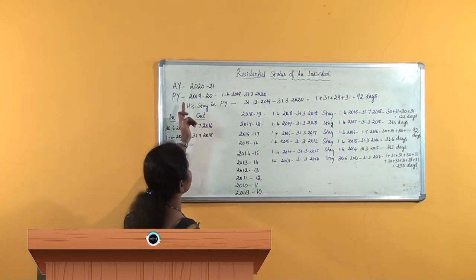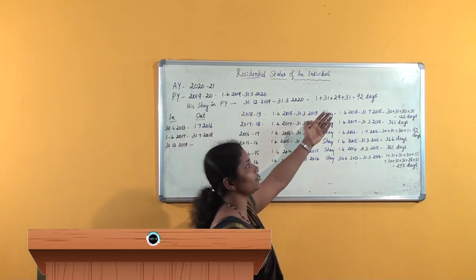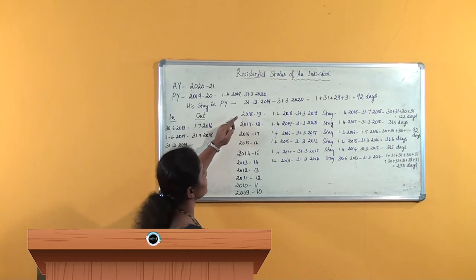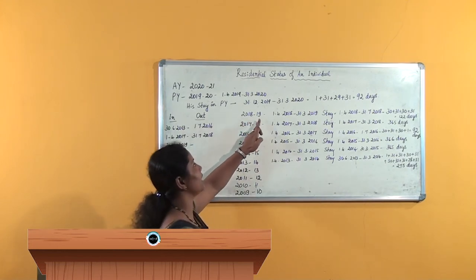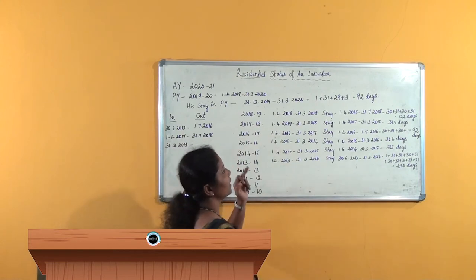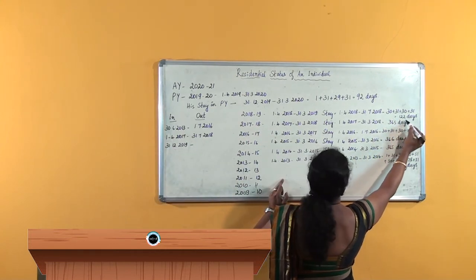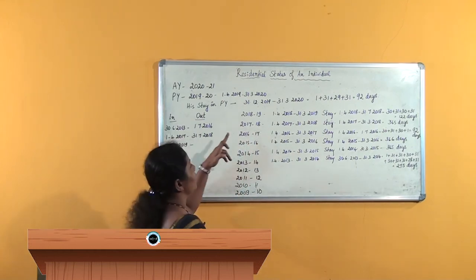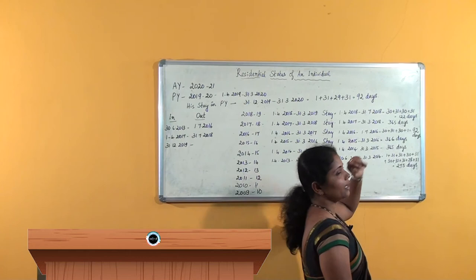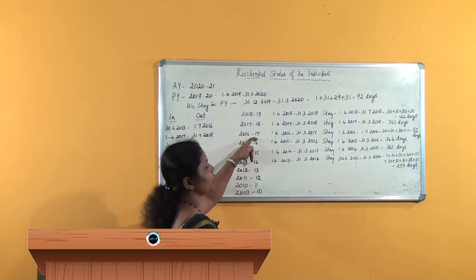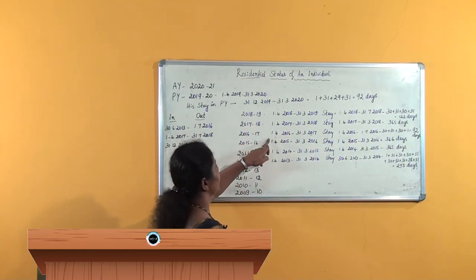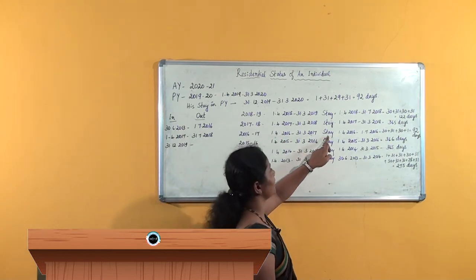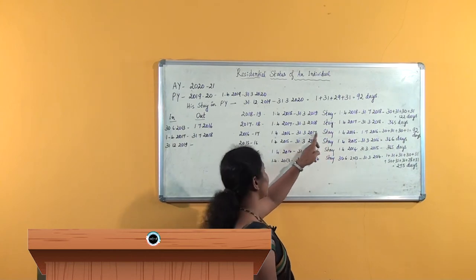As I said, his stay in the previous year was 92 days, and we already verified how many days he stayed in India for the years 18-19 and 17-18. For 18-19, he was in India for 122 days, and for 17-18, for the full year he was in India for 365 days. And in the year 2016, the third preceding year, which starts on 1st April 2016 and ends on 31st March 2017, how many days did he stay in this year?